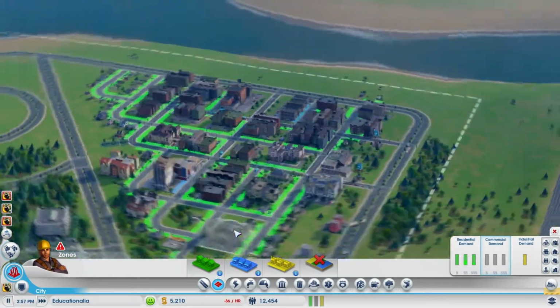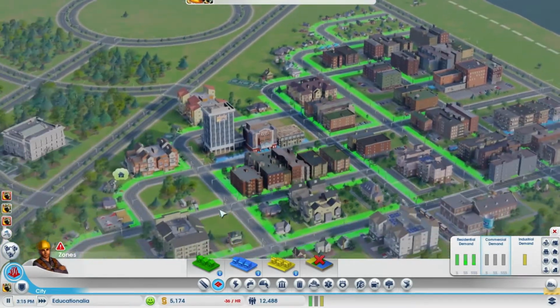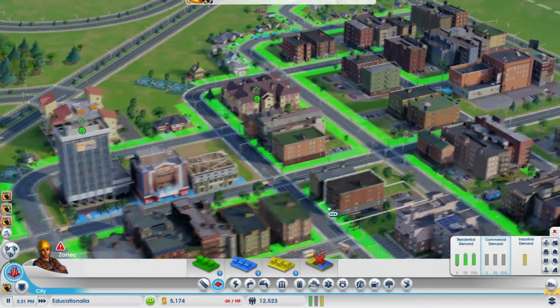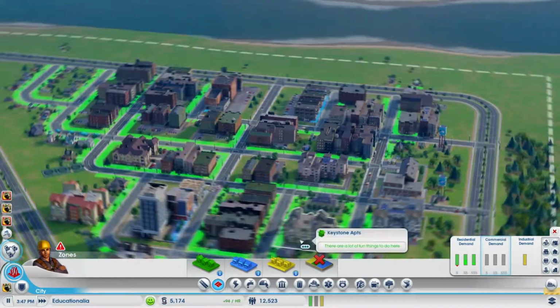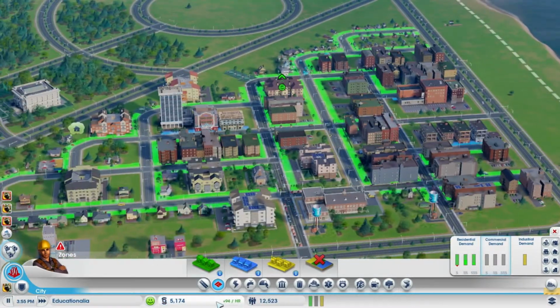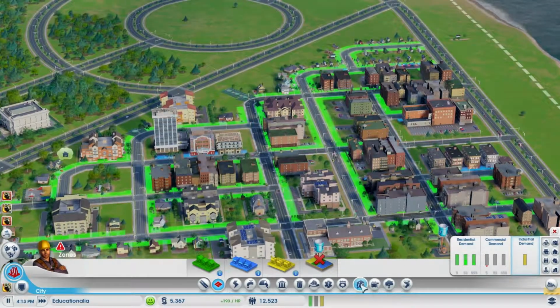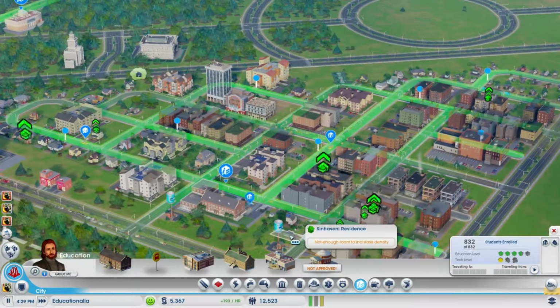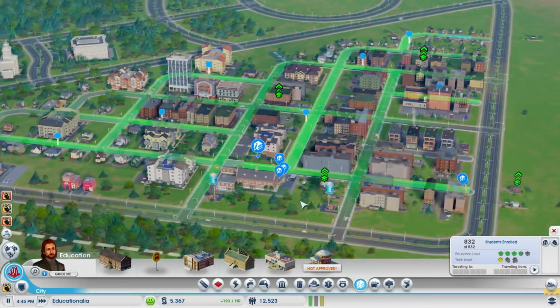Oh, look at those nice big buildings. See, a little bit of attention to your zoning, and all of a sudden you're getting nice big buildings moving, which is good. We are kind of down. We need a bit more of that going on. Where's my education up to? 832 of 832 students. That's good. Let's get everyone a bit smarter, and then we'll go from there.